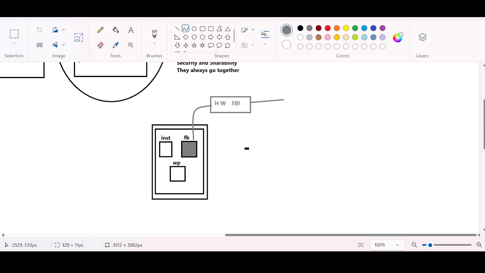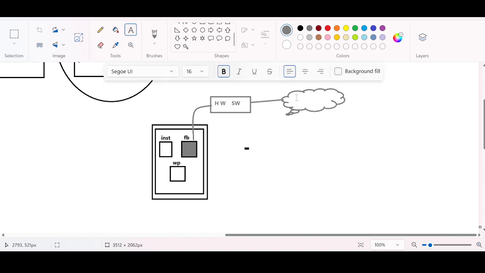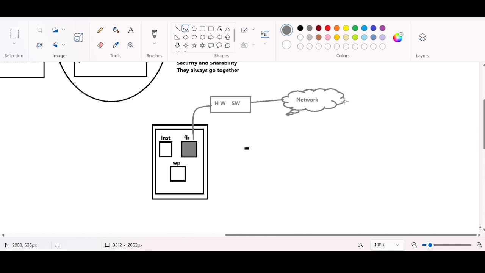Why is software coming here? To allocate memory. Then after that, it has to communicate with the network, the internet. After this, it has to communicate to the Facebook server.